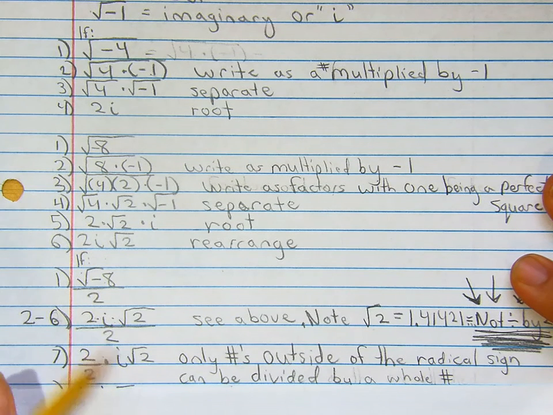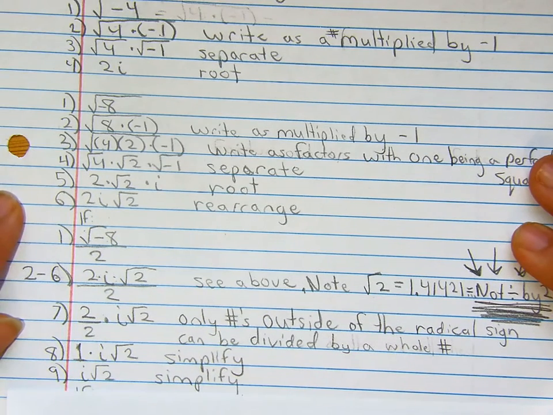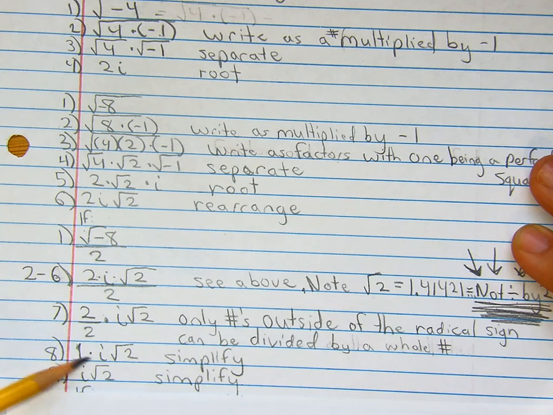Okay, so we're going to just separate this out and say, these can separate and simplify, and I'm left with i square root 2. Take a moment and look back over that. This one's off limits, this one's available. Simplify, and see what you're left with.